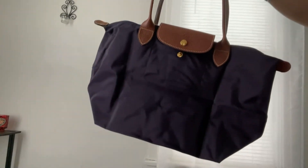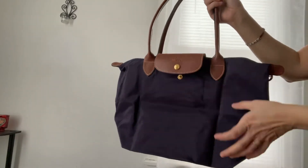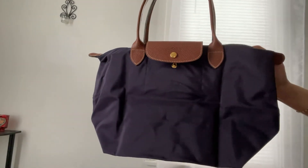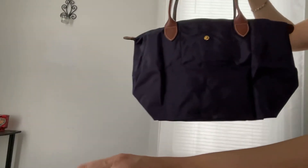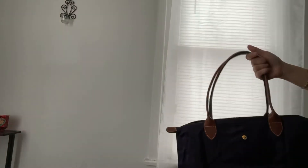At one point I had a lot of them and I even had the mini top handle, but I've been trying to be good — I want bags I know I'm going to use in my collection. I mentioned the pockets — it has a small and a big pocket on the new version.